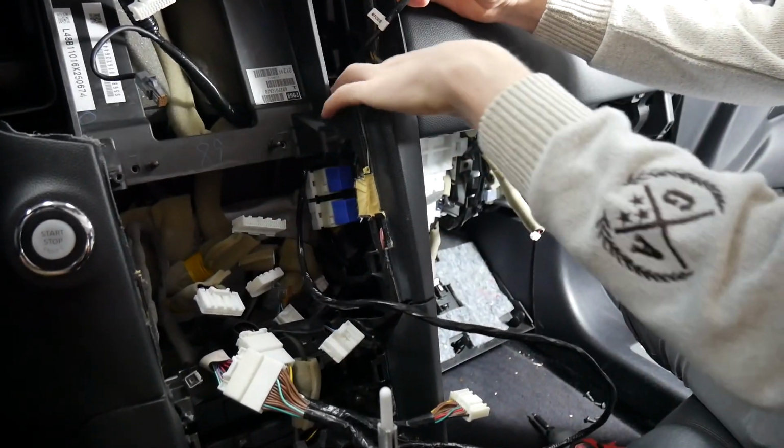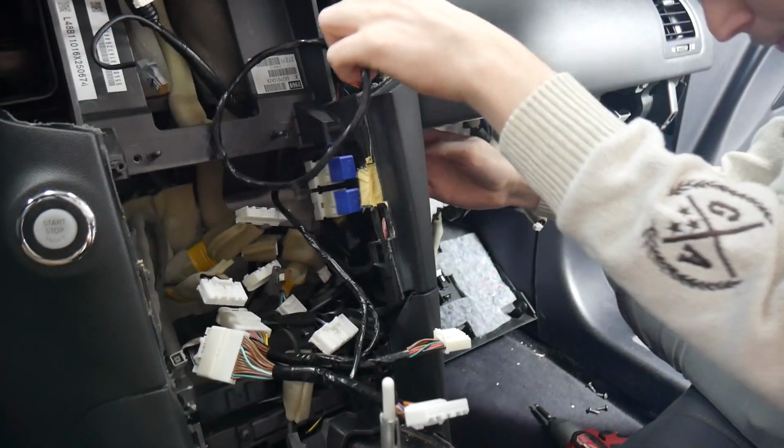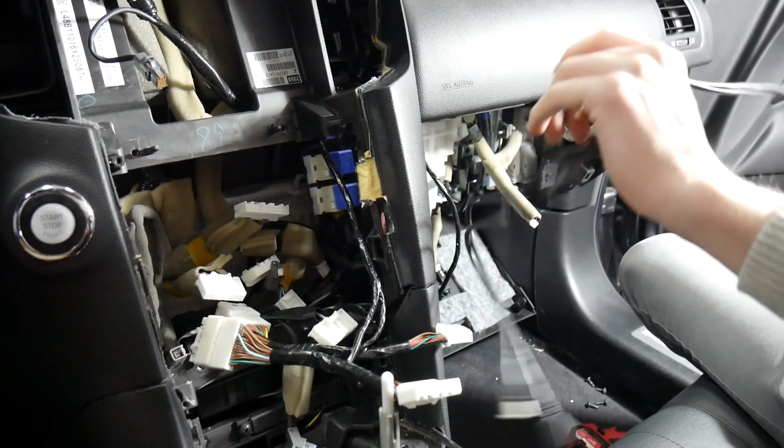You can see this other Luma wire right here. We're going to run it up behind that. And then we're going to go back down into the glove box area. And so now we've got that ran. We're going to go ahead and repeat that with our other harnesses.